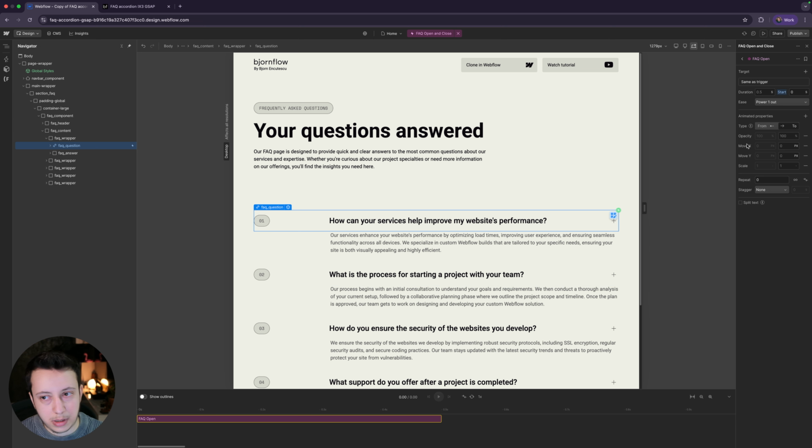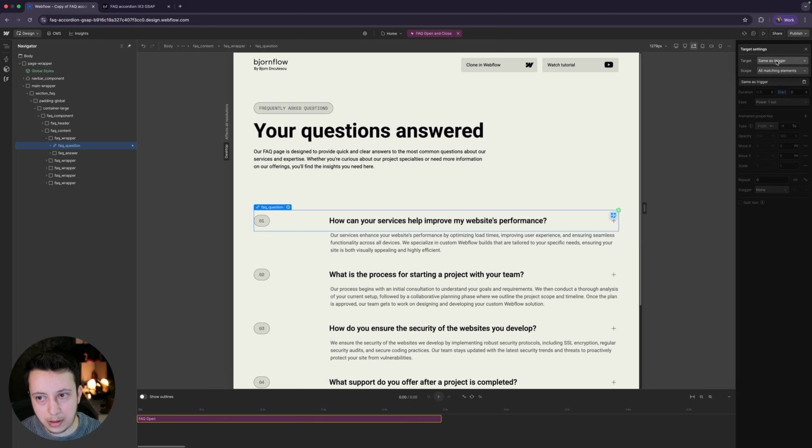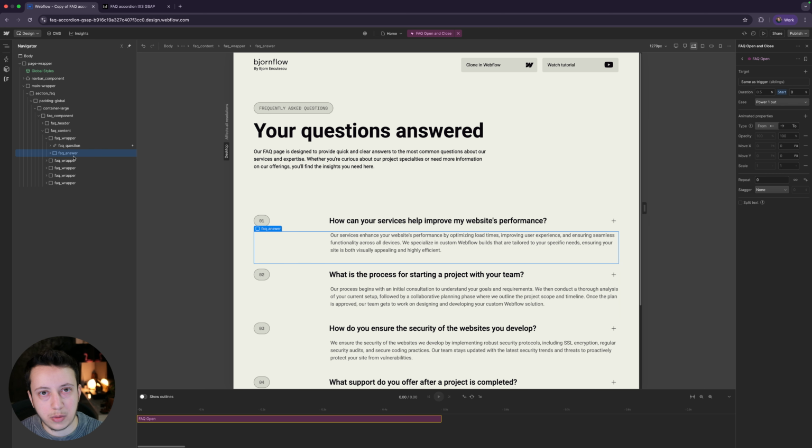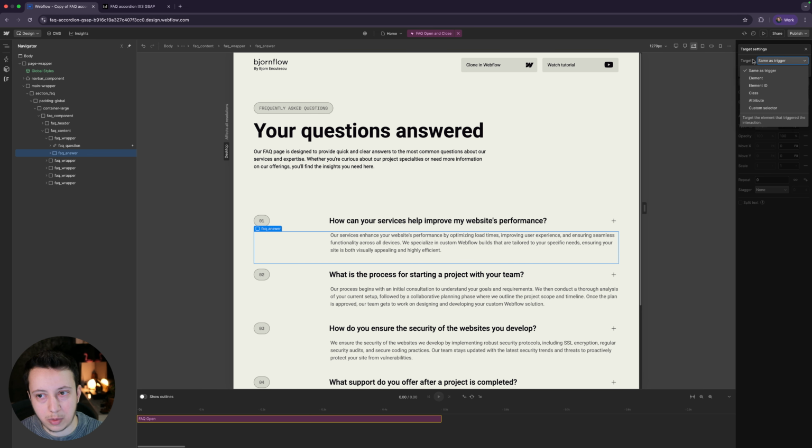And let's first select the same as trigger, and we want to go and select the sibling or next sibling because we want to select the FAQ answer to open when we click on the FAQ question. So yeah, this is the way to do it. So on the same trigger, when one of the FAQ questions is clicked, it needs to open the answer for that question.